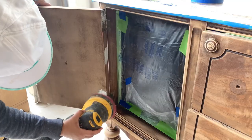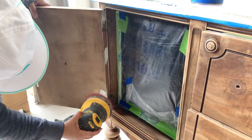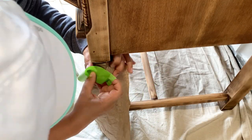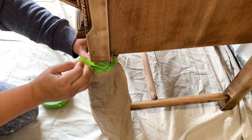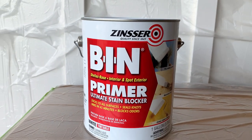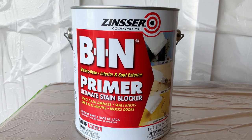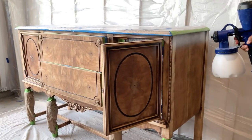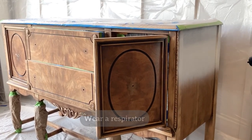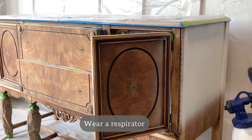By the time I was done covering almost everything, it was time to sand the repair and wipe all the dust off. I also need to cover the front legs because those are getting stained as well. Being that I'm going to be painting with a neutral color, I really want to block any of those wood tannins with a white shellac-based primer. I'm spraying two coats using my sprayer.